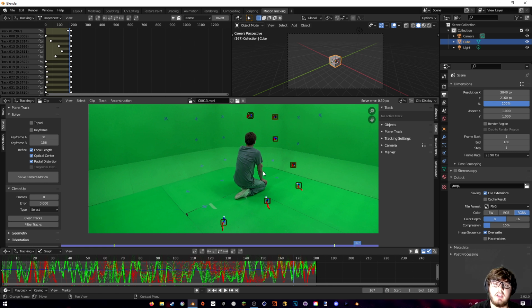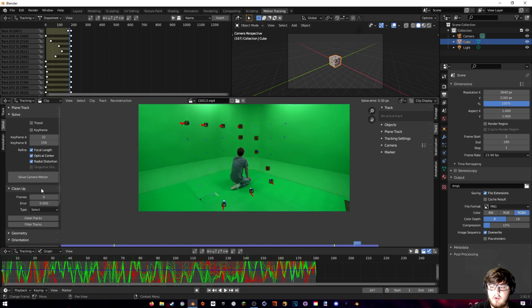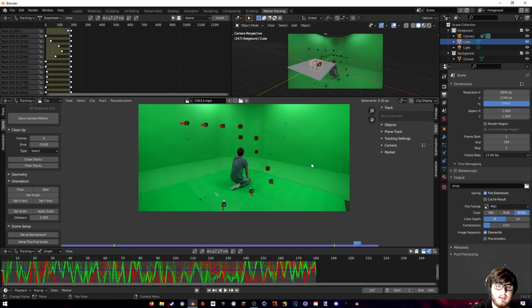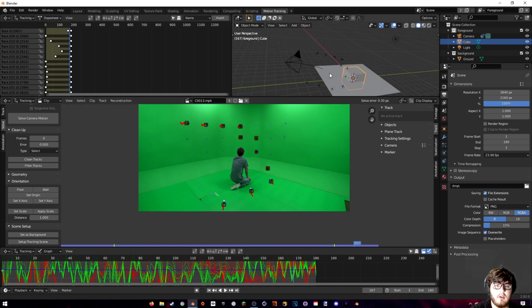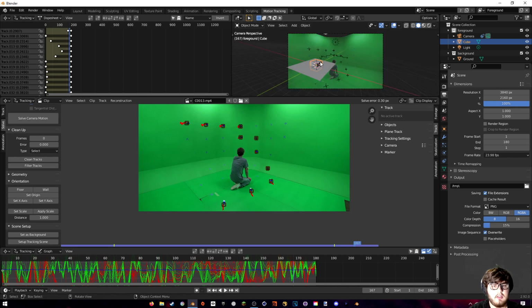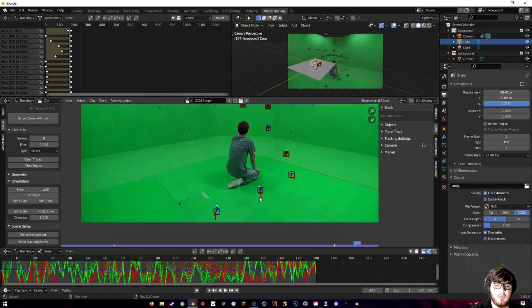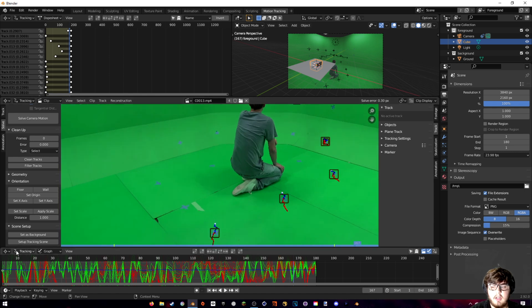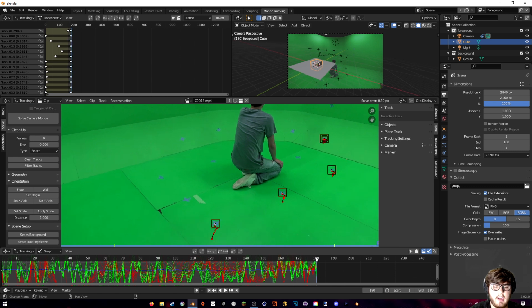So now we're actually ready to set up a tracking scene. So let's go ahead and come down here, set up a tracking scene. Now the floor isn't on our floor plane, as you can see. So we actually need to set that. Now what's weird about our floor plane is that we don't really have that many points on our floor. So what I'm going to do is come to the end of the clip. So 180 for me.